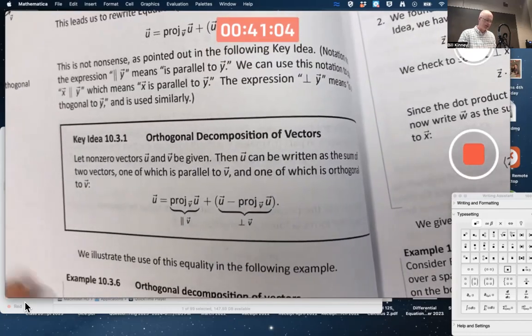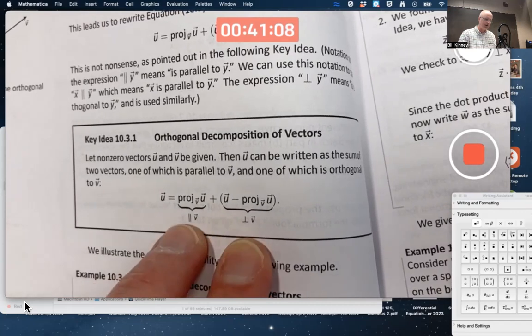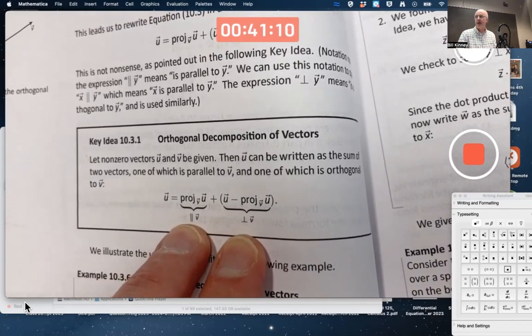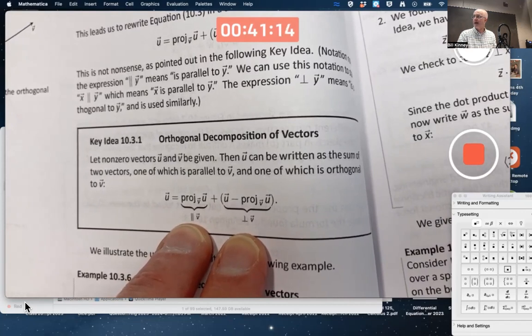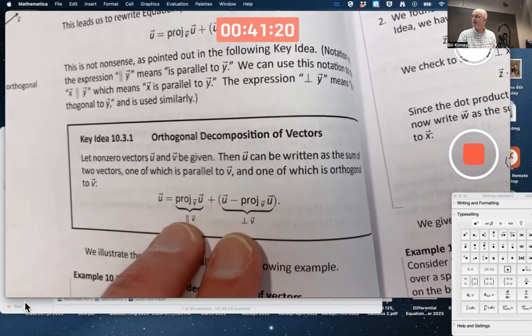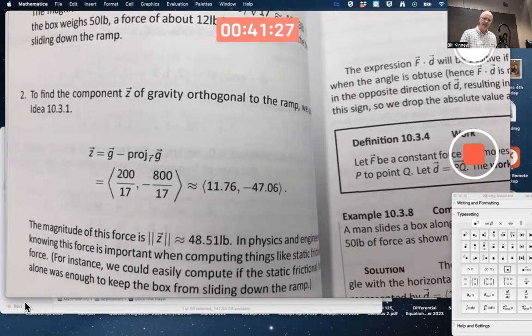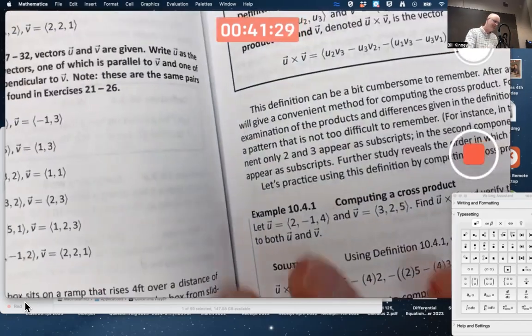There's the orthogonal decomposition. The key is this other vector is just u minus the projection, and these two vectors are orthogonal to each other. Pretty important concept, actually. Will be pretty important for us next week after the test in thinking about acceleration vectors for motion. This fact here. Yeah, there's physics examples, but I'm not going to test you on physics.